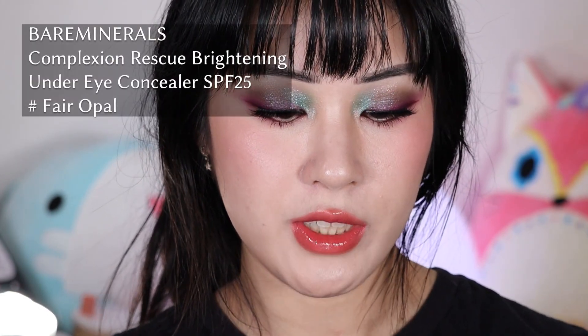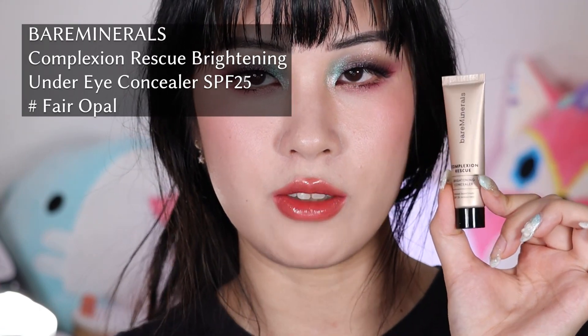In the same vein of products I really like for a similar purpose is the Bare Minerals Complexion Rescue Brightening Concealer. I used to use the Complexion Rescue Skin Tint a lot, but after I used it up I never got around to rebuying it. You might think: why did I get this, since it's kind of a sheerer, natural concealer? Well, first off, I love the tube packaging. Doefoot packaging concealers bother me sometimes because they dry out faster than tube packaging does.